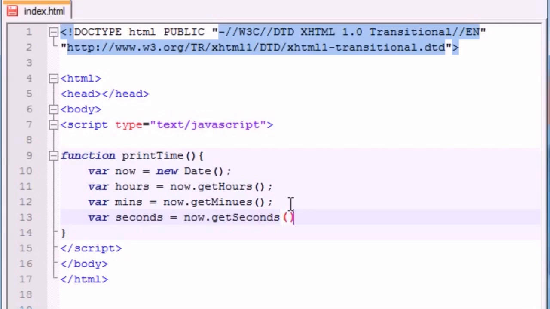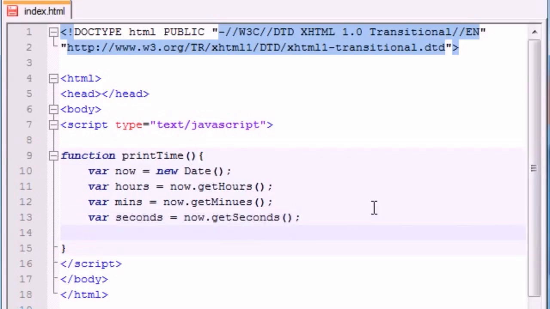So this is the number that's going to be changing on our screen every time. It's going to be like 15, 16, 17, 18. And it's going to print out a new second every time, since every second it's going to be grabbing all that information, and the seconds is going to be changing every time we print it out. So basically all these variables are grabbing the current hours, the current minutes, and the current seconds. Simple enough. So now all we have to do is print it out on the screen.